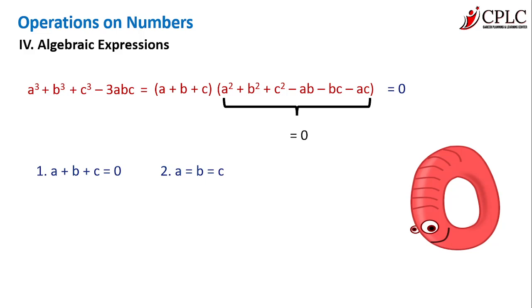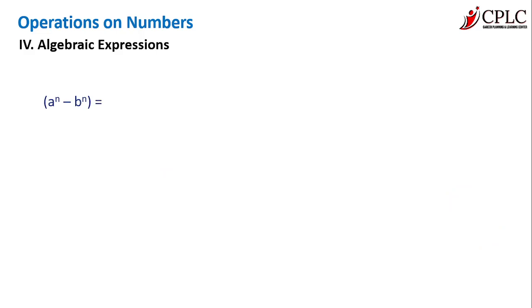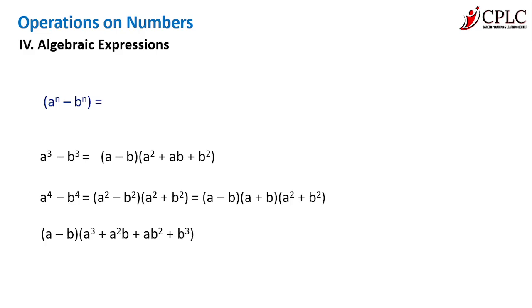Now, moving on to the next bit, there are some general formulae we have to derive: a raised to n minus b raised to n. And what we will do is create two reference scenarios. Either the power is odd or the power is even, for example. So one example we have created is a cube minus b cube, and the other one is a raised to 4 minus b raised to 4.